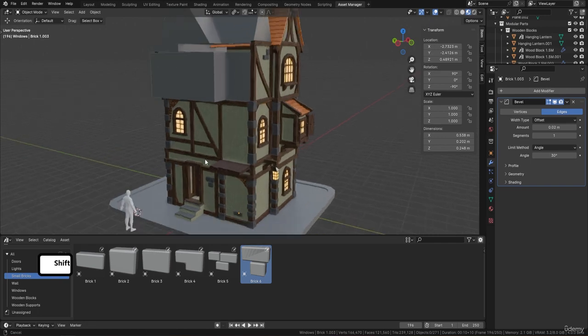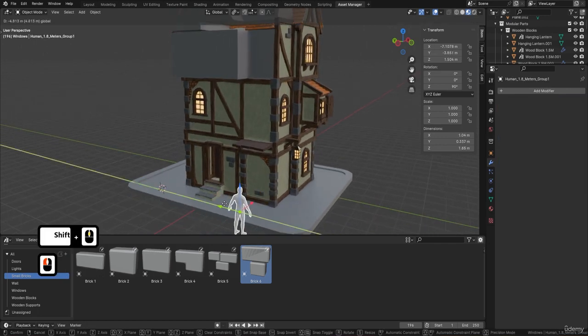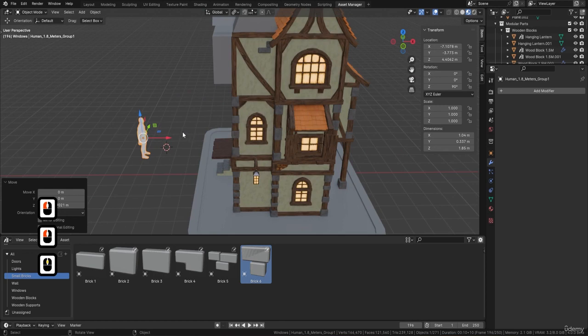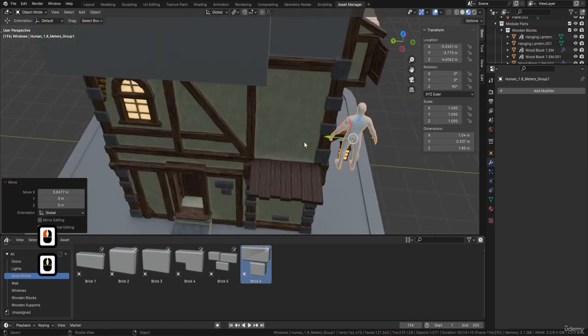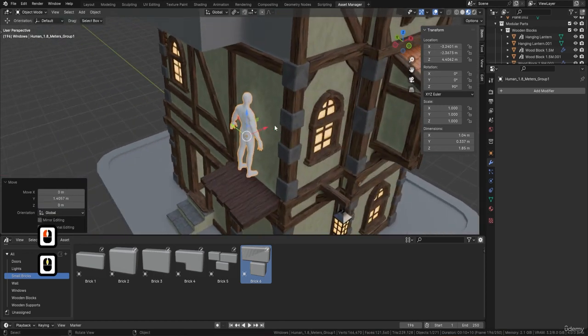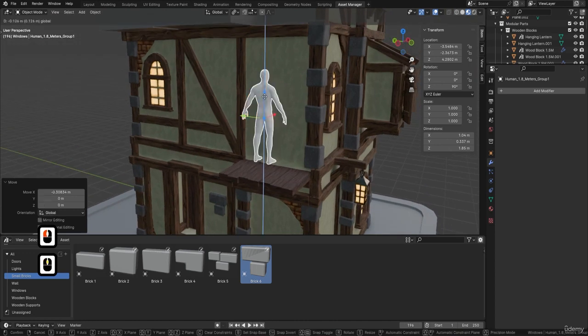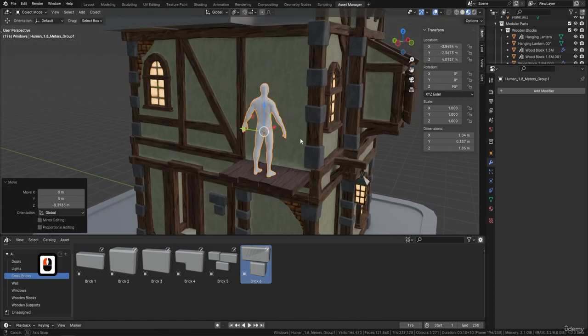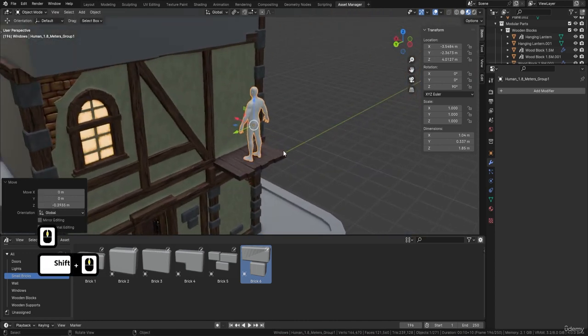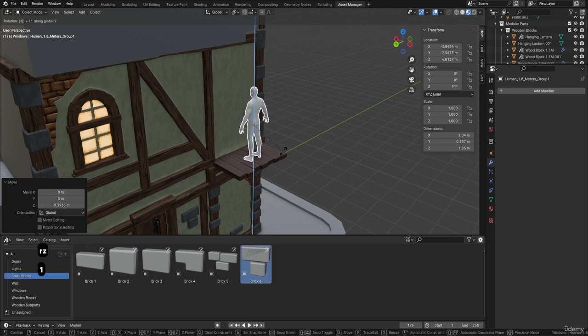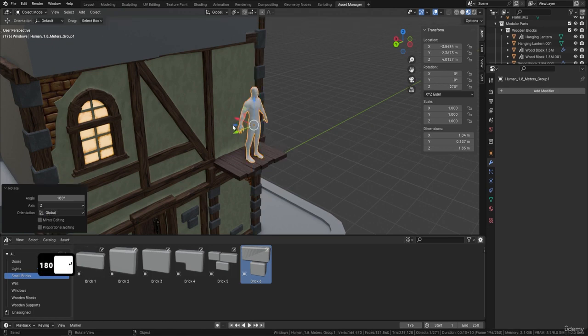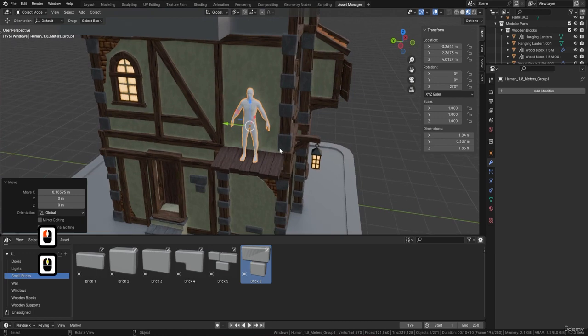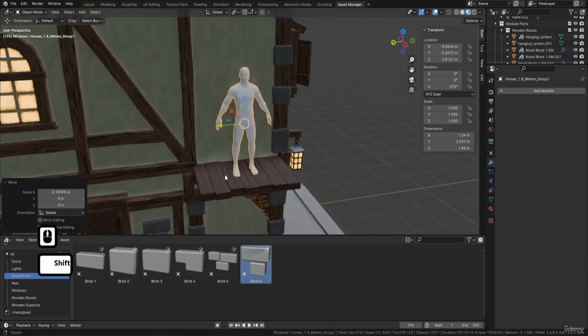Now, one thing I did forget to do is put a guy on here and make our banister. Let's make our banister first, because that banister is going to make it easy to do the other side as well. Let's put him on here, and that's the sort of height. Let's spin him around as well, so he's looking out, so 180. There we go. Let's pull him back a little bit. And then what we'll do now is create our banister on here.